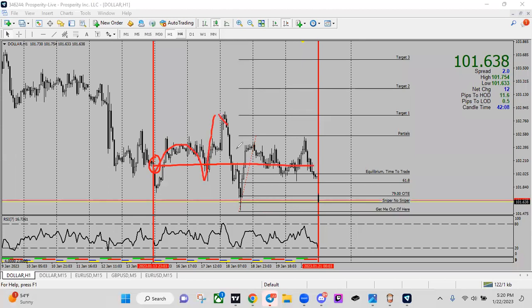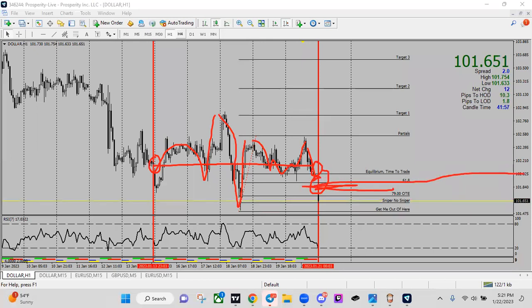Sunday open, pushed up, back to Sunday open, back to Sunday open, and then ended pretty much at Sunday open. So this is our Sunday open right here. So what are you going to expect for the market to come back to this level at some point throughout the week? It doesn't mean that it has to, but this is what you see. These are high probability trades, high probability setups that you see happen throughout the week, right? So like we said, we'll see it come and drop down and attract back to that Sunday open.